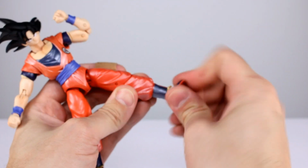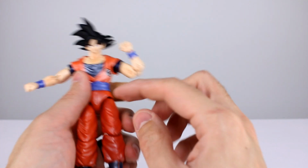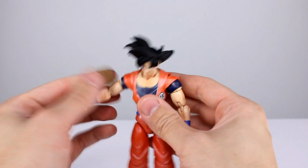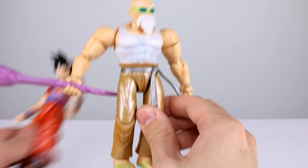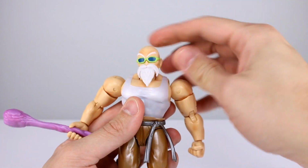And you can rotate it around to get a little bit of an ankle rocker, but it's very loose and it's just not great. So from the waist down it kind of sucks, but for the rest of it it's pretty good. Since the waist down sucks, I'm going to go only 7 out of 10, but I do like the rest of it for the price point. It's pretty darn good.